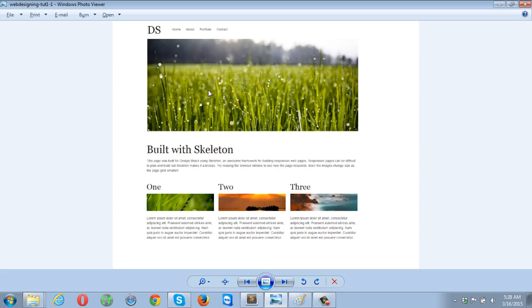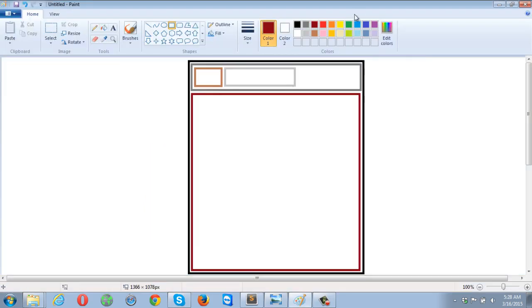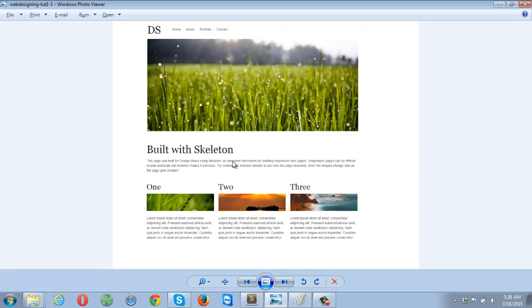So there's a huge banner over here, the huge image. The green box is going to be the huge image. And then the text section, this one, built with skeleton.